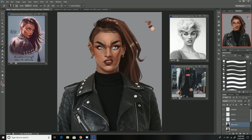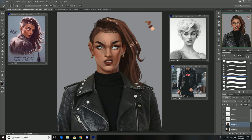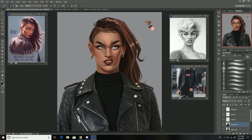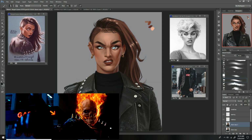Fixing the sweater. From here, this is where I start to go into that glow-in-the-dark thing that I was talking to you guys about. I really wanted to make it more interesting in terms of telling who this character is. I just thought, because of the eyes, it was some sort of powerful character. That she has all these superpowers and stuff. Kind of like, what's that dude? Nicolas Cage, Ghost Rider type thing.